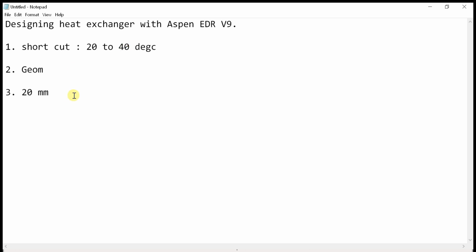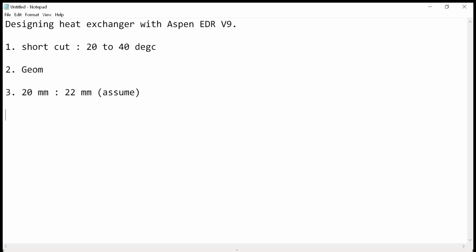But we know that in industry 20 is not a standard size. So Aspen Plus, or EDR, Aspen Exchanger Design and Rating software, will take this size to a nearby standard size, say 22. I don't know whether 22 is a standard size or not, but let's assume 22. It will take it to this size.